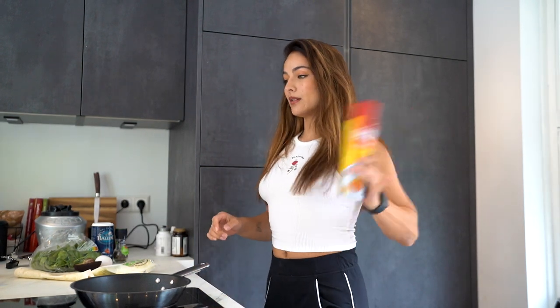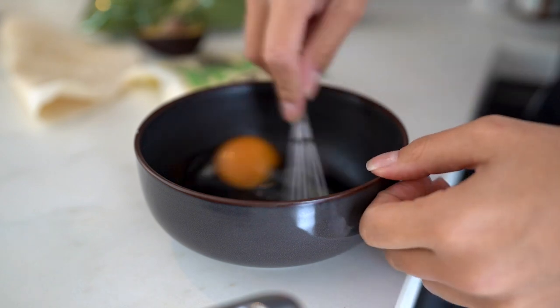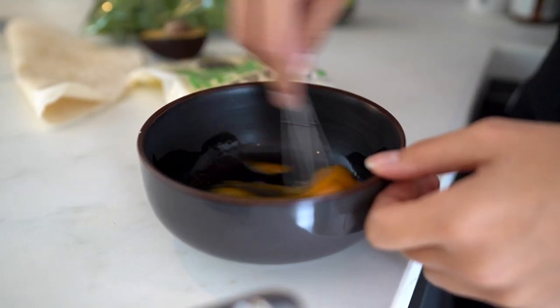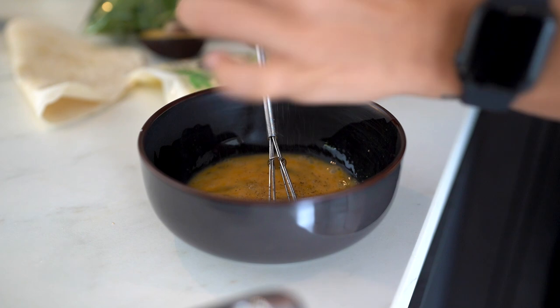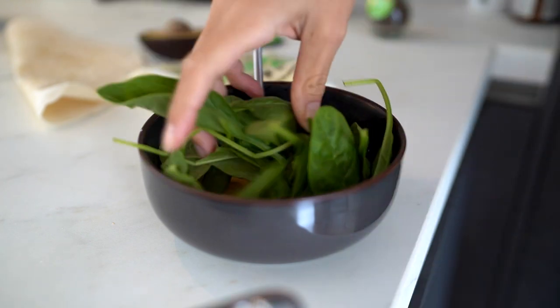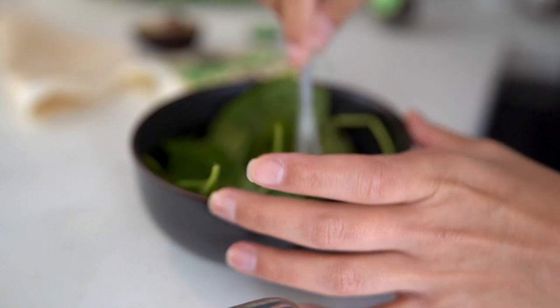I'm going to put my pan on medium heat. I always use some cooking spray - you have it from olive oil to coconut oil, or avocado oil if you have it. While that is warming I'm going to put one egg in a bowl. Like I said you can use as many eggs as you want - this is also very doable with three or four eggs. Mix that up, put some pepper in it, a little bit of salt, and some spinach, making sure all the spinach is a little bit coated in the egg so I can bake it evenly.